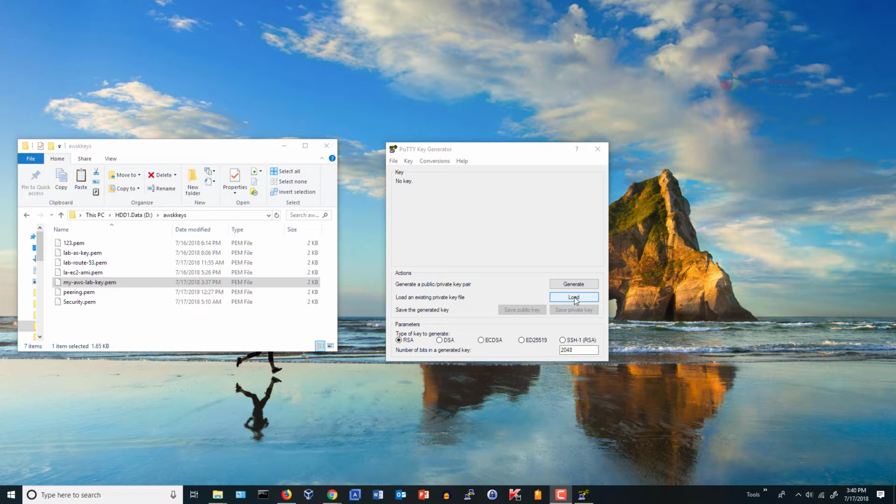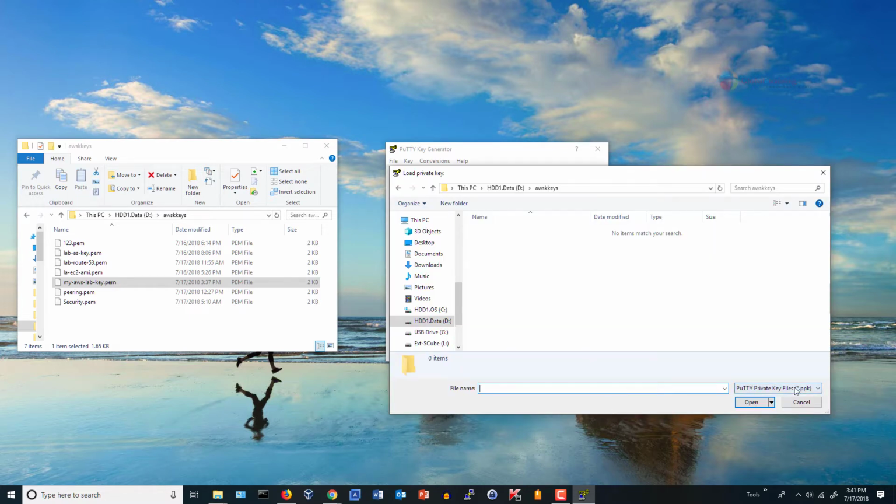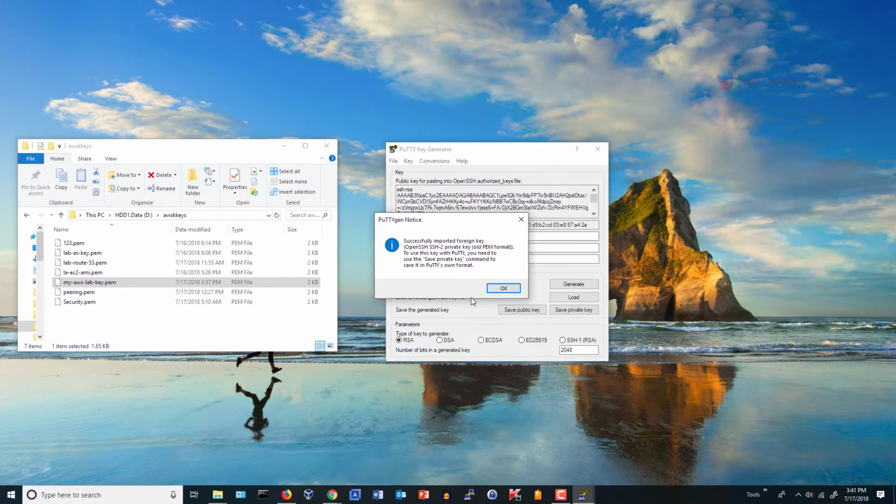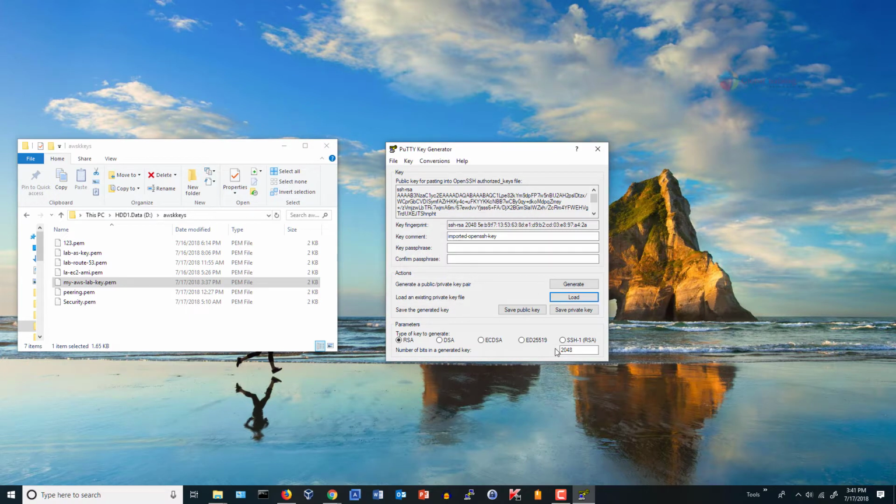So go ahead and start the PuTTY key generator and load the .pem file that we downloaded from AWS. Once you load it, you have an option to save the public key and the private key. I will go ahead and save both the keys.